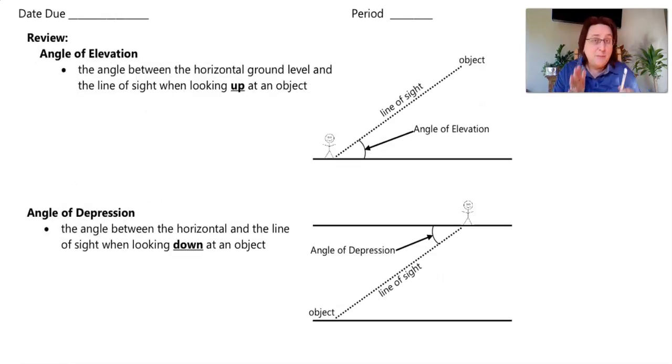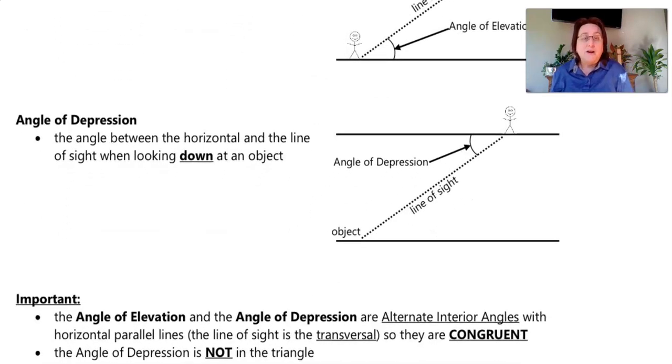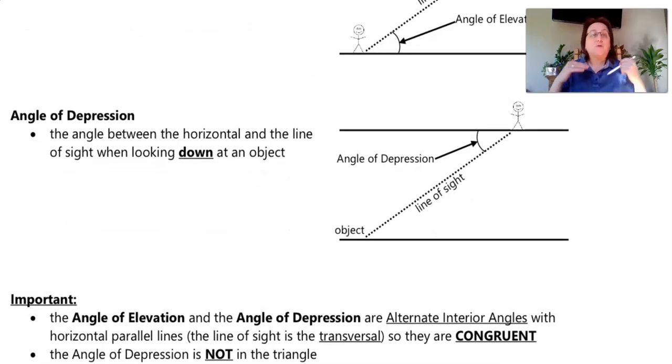Okay, y'all, do you remember that in our last video, I talked about angle of elevation, right? That's if I'm looking straight out and then I look up, right? Well, now we're going to introduce angle of depression. Well, let's think about that. Elevation typically means to go up. Depression means to go down. So our angle of depression, if you guys will see here, is between the horizontal line of sight and when we look down. Now, guys, check this out, okay?